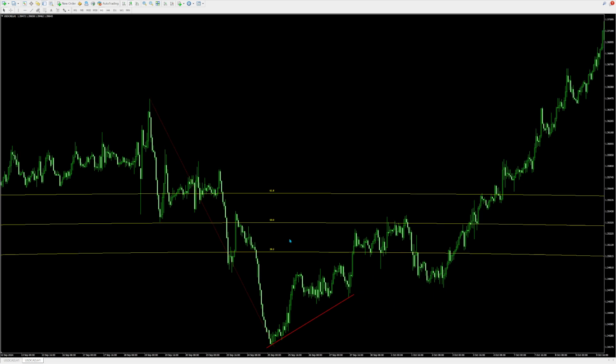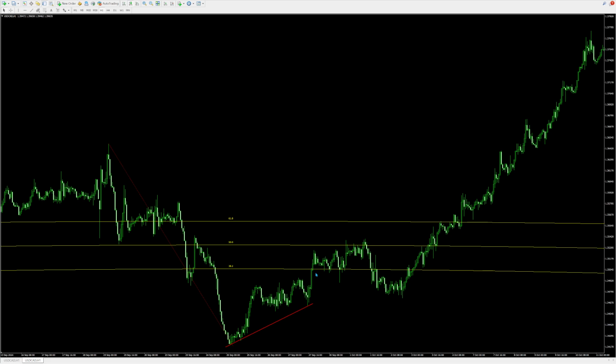And this is where the Fibonacci arc levels come into play. So we have the 38, the 50, and the 61. What we're going to do is watch how price reacts around these levels, and we can use them either for trading breakouts or trading pullbacks. Depends if you want to be more aggressive or perhaps more conservative with your trading.